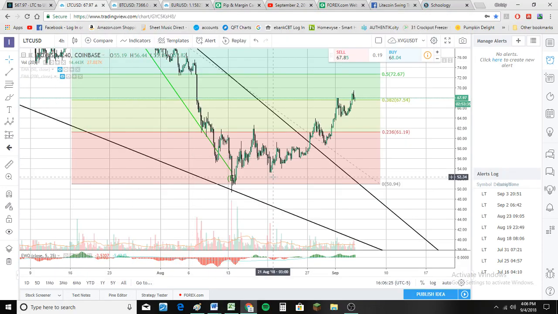All right. Today is September 4th, 2018, and I'm bringing just a quick Litecoin update. I want to talk about the difficulty of Elliott Wave and how difficult it is to count it as it's being formed, because Elliott Wave is built on fives and threes, as I've been saying the past couple of days, and you can see fives and threes everywhere.